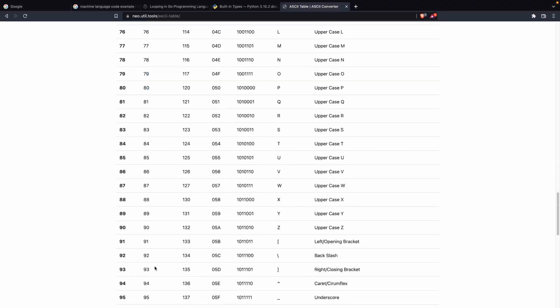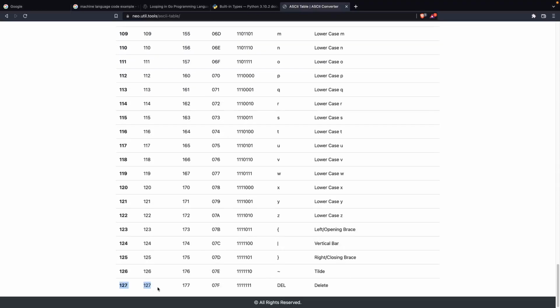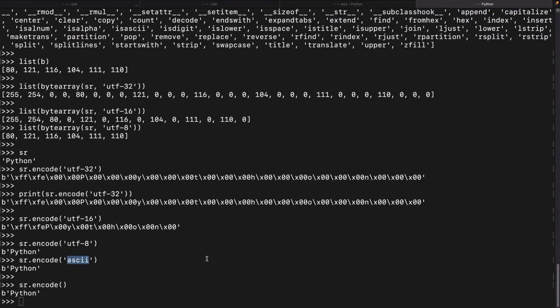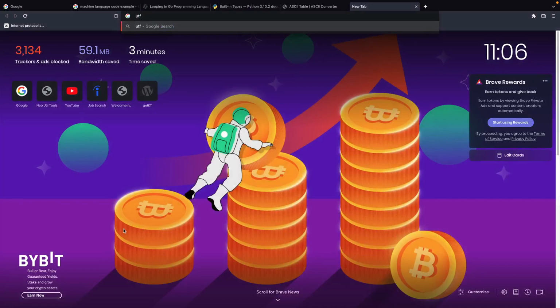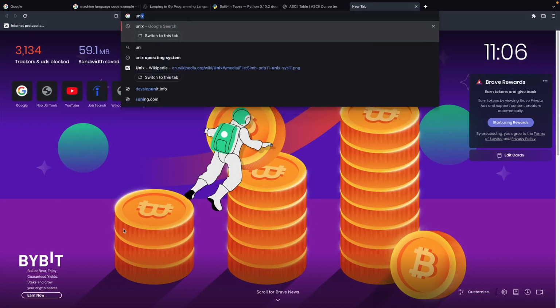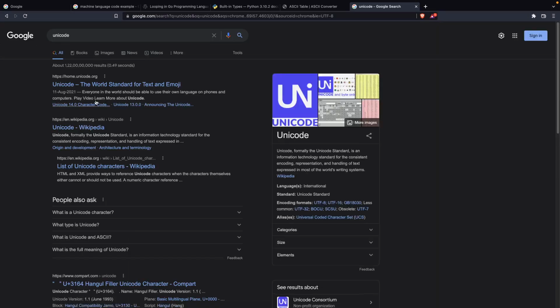With ASCII we can only represent up to 128 characters, and in extended ASCII only up to 255. But you have hundreds and thousands of characters in the whole world, if you want to represent different languages. With Unicode, you can represent emojis, right?